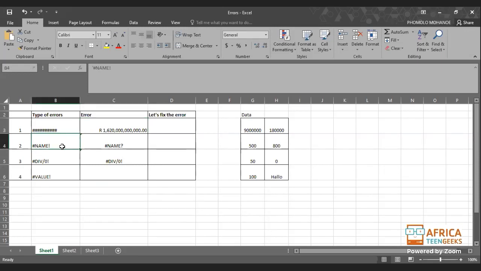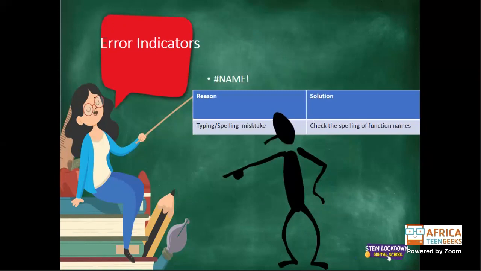Another type of error is this one. Let's go and check what causes this. I'm going back again. This is an error again. It is a typing or spelling mistake. For example, your function is not spelled well. It should correspond to the one that is predefined within your application. If you don't spell it right, then you'll never get it right. So check the spelling of the function name exactly. Let's go back and check.